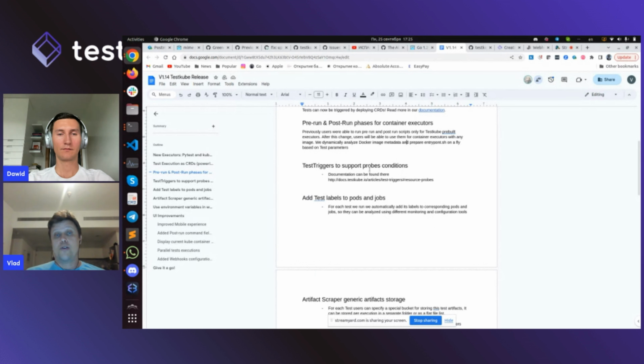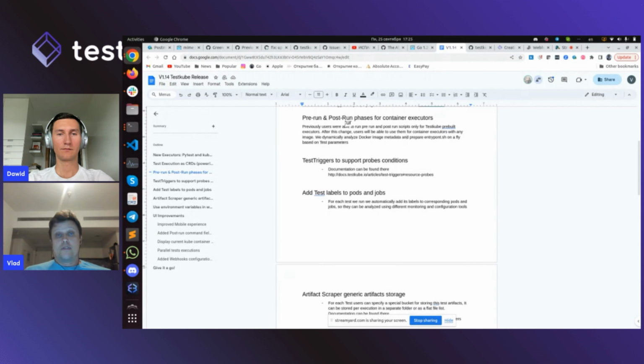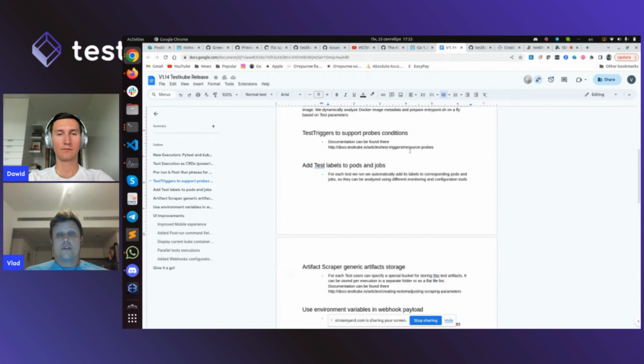And the next feature, which was also requested by our users, is about enhancement for the test triggers that were also introduced several months ago. And we continue to add some small features or enhancements for this feature almost every release. And the one I'm going to tell about is to support new additional conditions that will be used when Testkube decides to start the test when some event happens in the Kubernetes cluster.